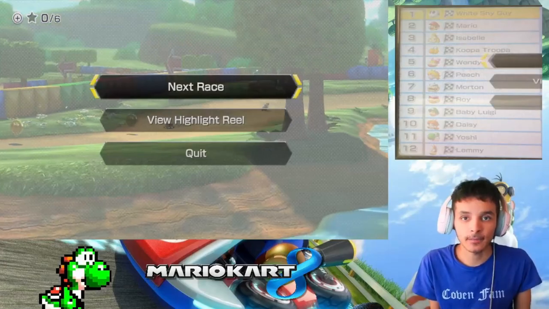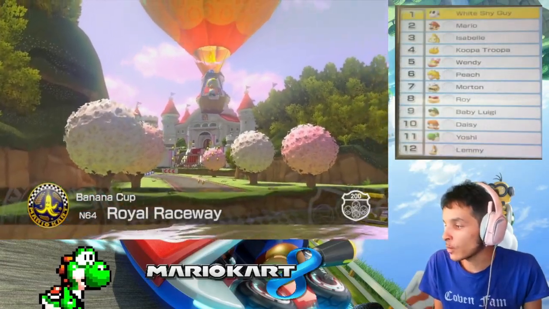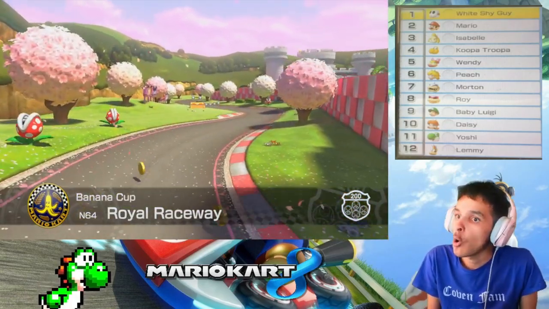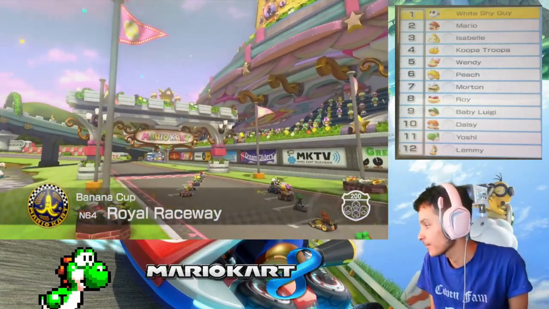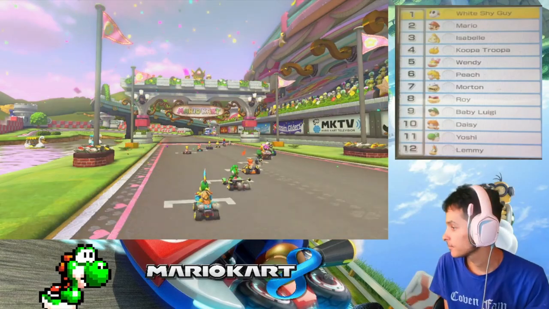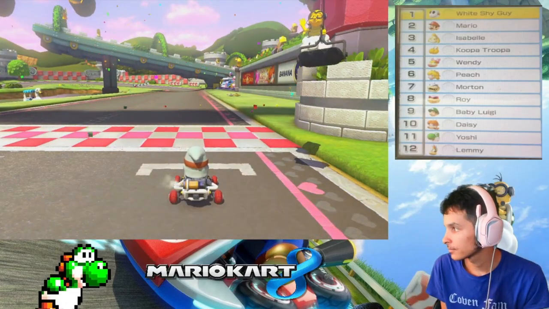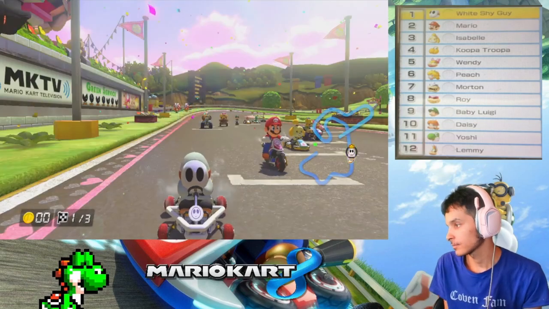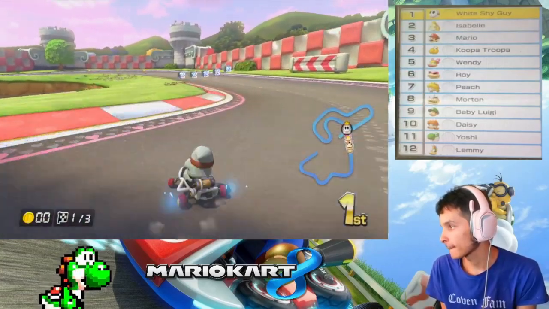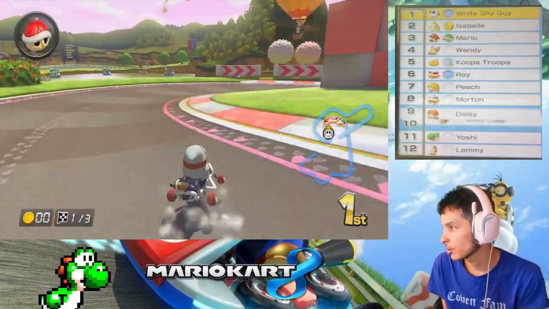All right. Next race. All right. N64 Royal Raceway. Or, as my buddy IRL that I met online says, Royal Raceway, with a W, Royal. Let's go! All right, I wanted the super boost. Oh well.